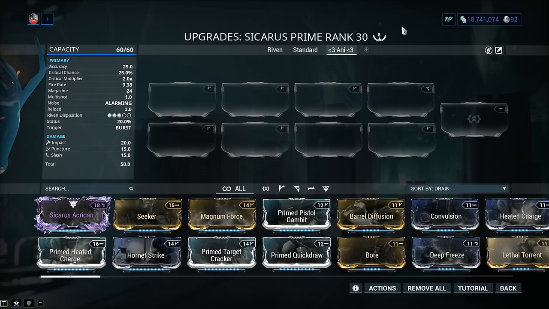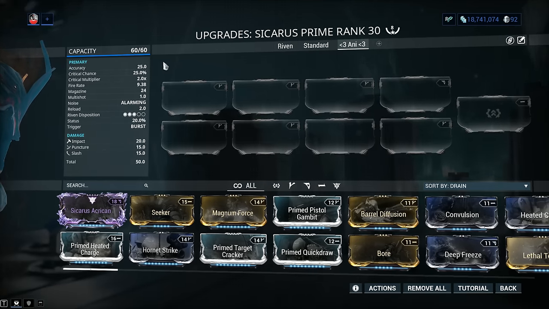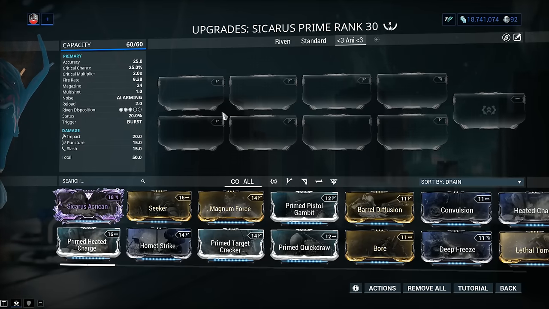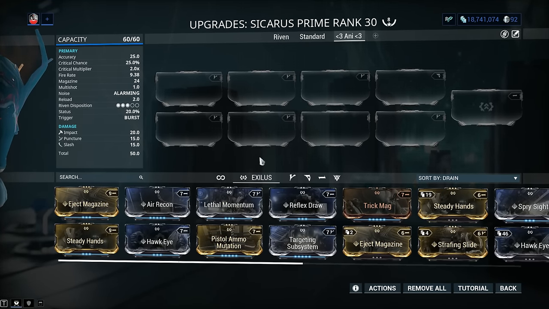Now my example has 8 Forma. Why? I honestly don't remember, but for the build I'm recommending, 4 should be enough, 5 if you have a Riven. The accuracy on this one is 25, and I'm gonna show you exactly what Steady Hands does on the weapon before I show you Multishot and Magnum Force.